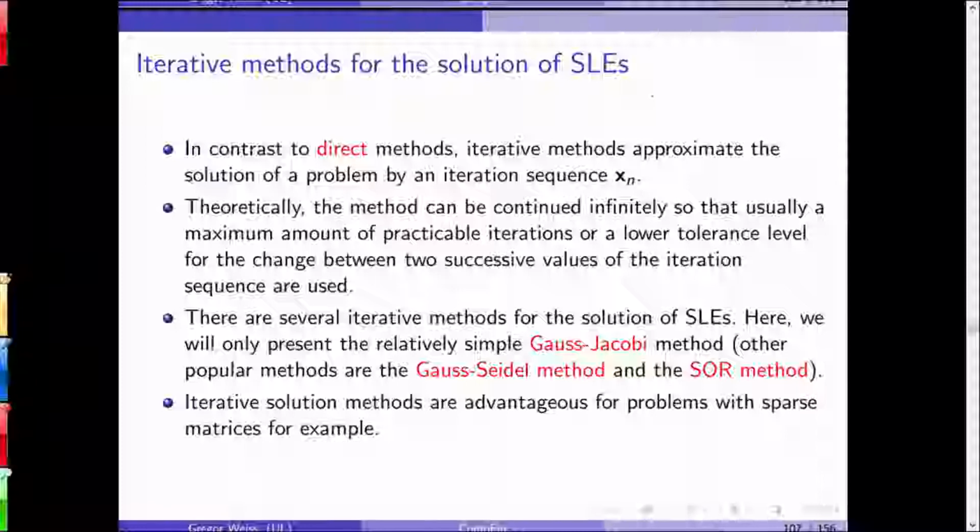For example, Gauss-Jacobi, Gauss-Seidel, also the so-called SOR method. These are iterative algorithms, which work in the following way. They start with a start solution, and then they work themselves through a set of iterations, a set of solutions, and in each iteration the algorithm tries to improve on the last found solution, so that after 3, 5, maybe 50 iterations it has finally found a solution that is sufficiently exact.